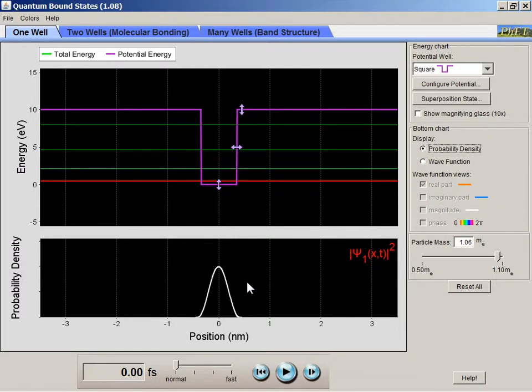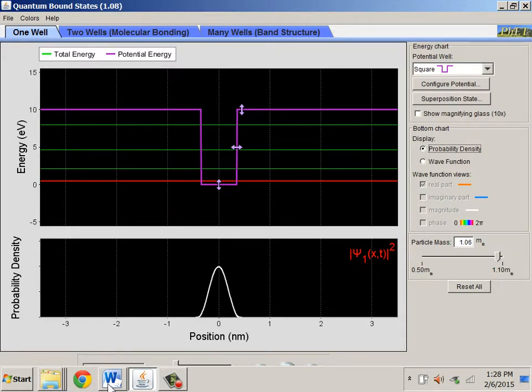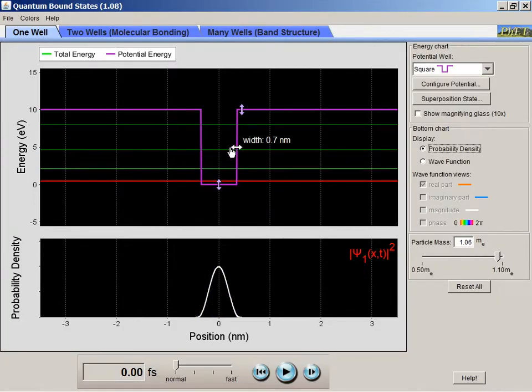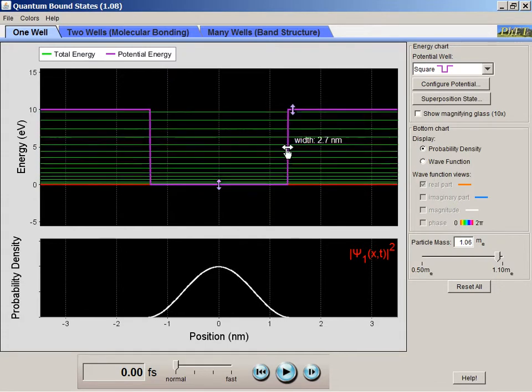Okay. What happens if I make that box really, really big? I really spread it out. What happens to the energy? Make that box huge. The bigger you make the box, the energy starts approaching what number? 0, right? Because L gets bigger and bigger, the energy gets to 0. Visualize it, right?